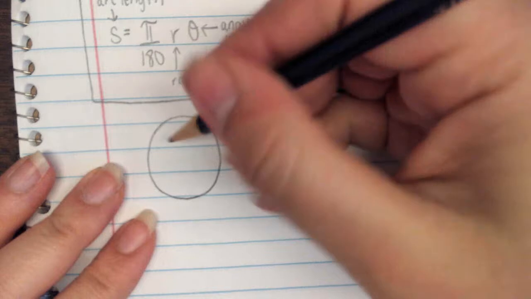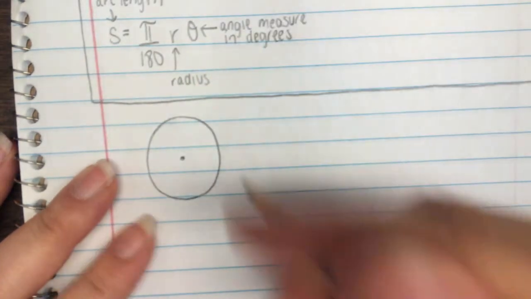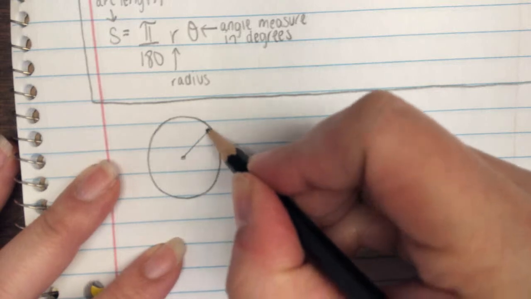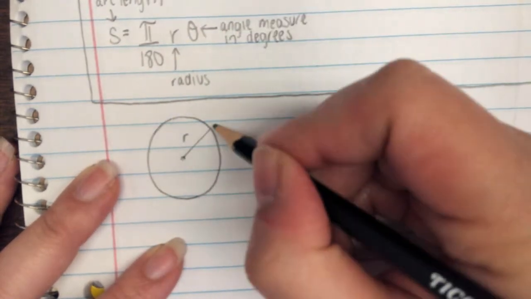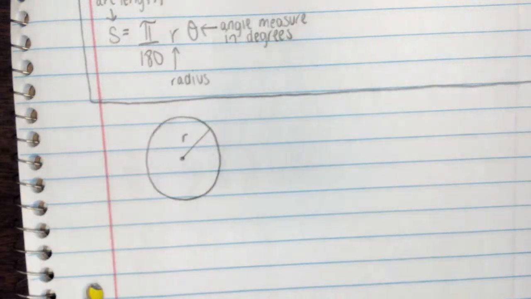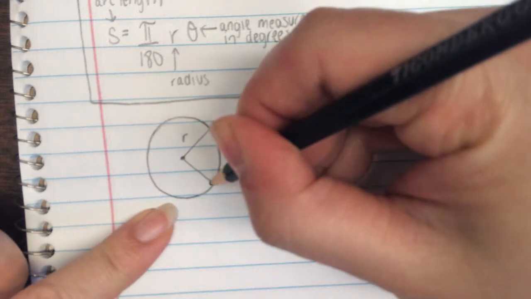And what I'd like you to do is figure out where the center of your circle is. I'm going to just say it's right here, right? And we're going to call this side the radius, right? Because, I mean, it is. If you're ever starting from the center of the circle and you make it out to the circumference, right? That is the center. And I'm actually going to go ahead and draw another radius right here, another radius line.